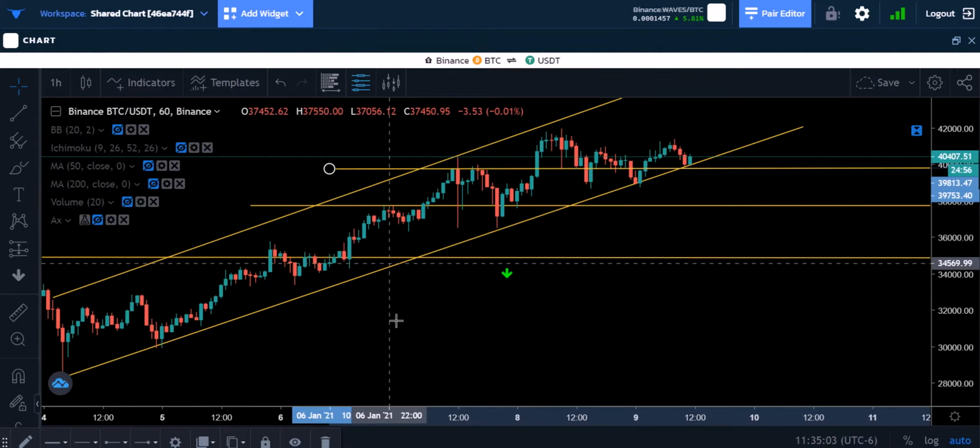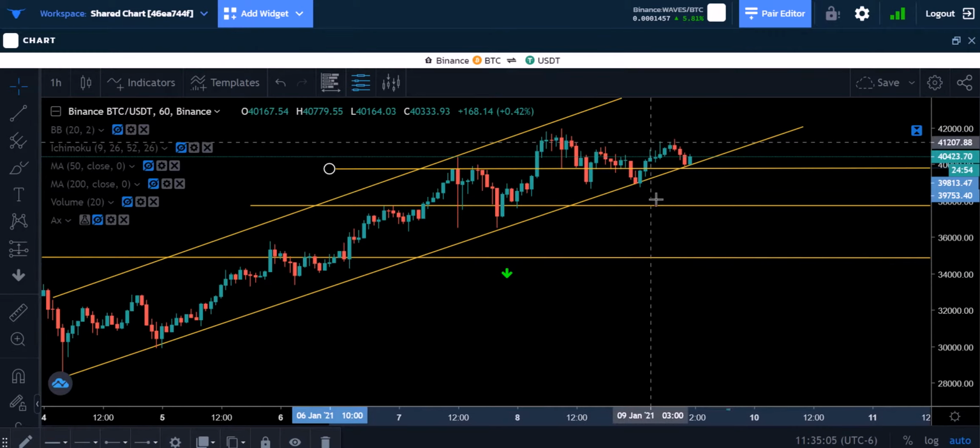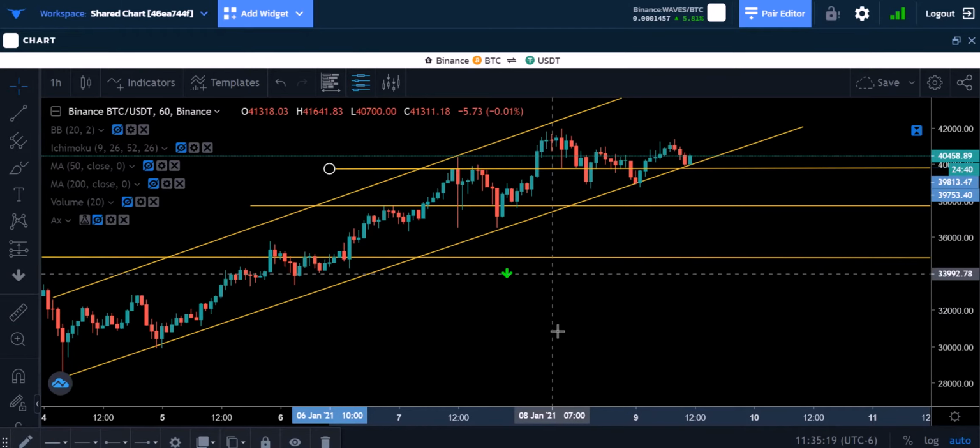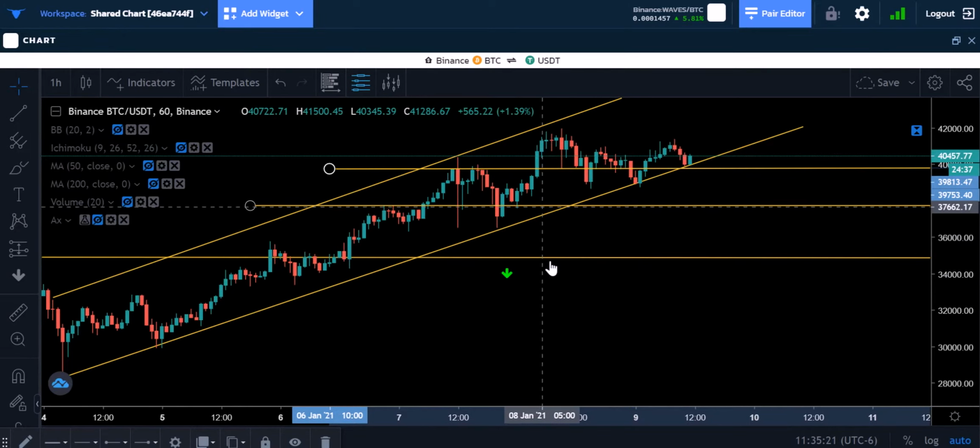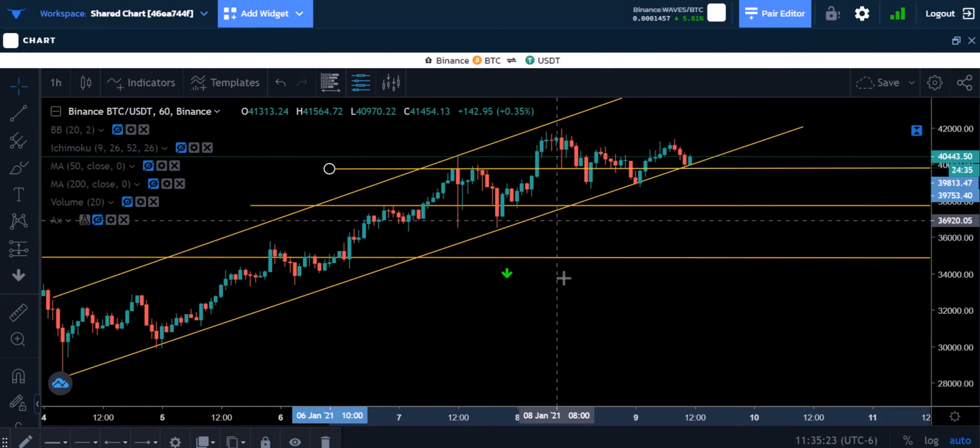If you have any questions about this, feel free to let me know. I may not be covering everything you guys are asking me about, but this should cover the majority of everybody asking me, hey, where do you set a stop loss? How do you set a stop loss? That's how I do it, is I'll walk up the chart, and on the way up, I'll lock in the stop losses as I go.